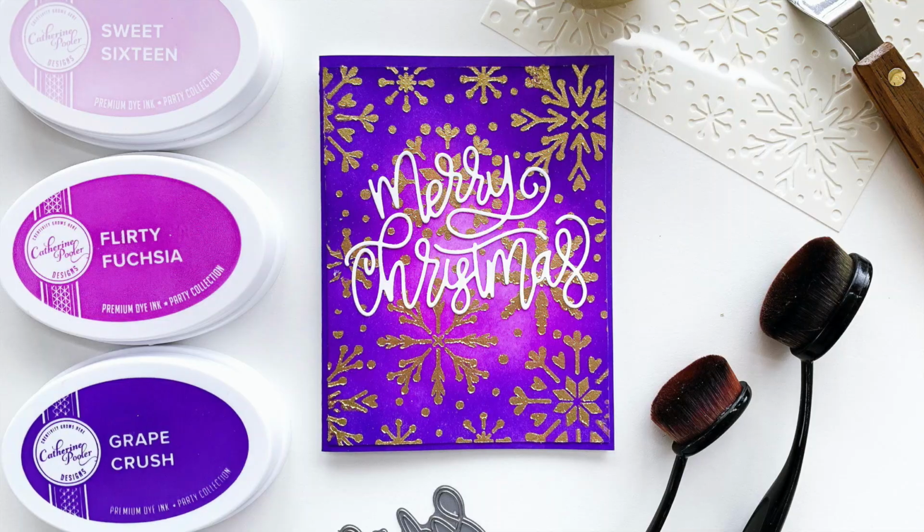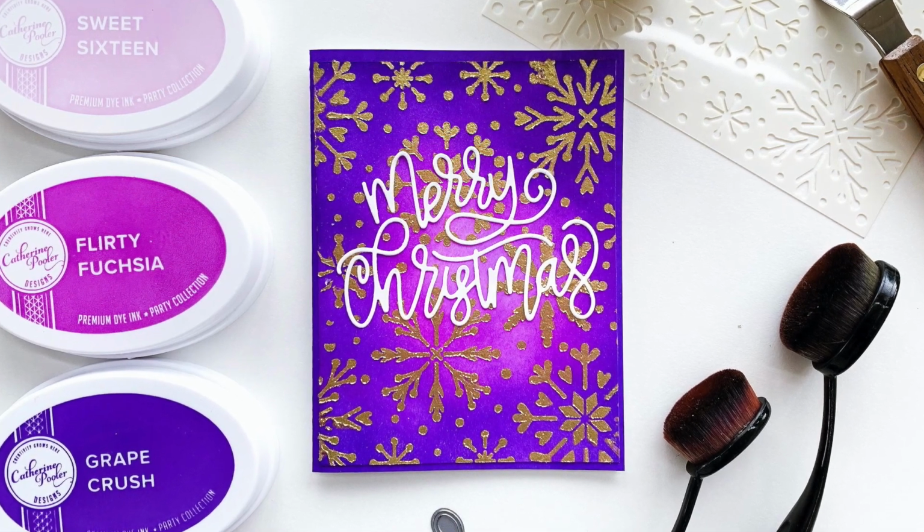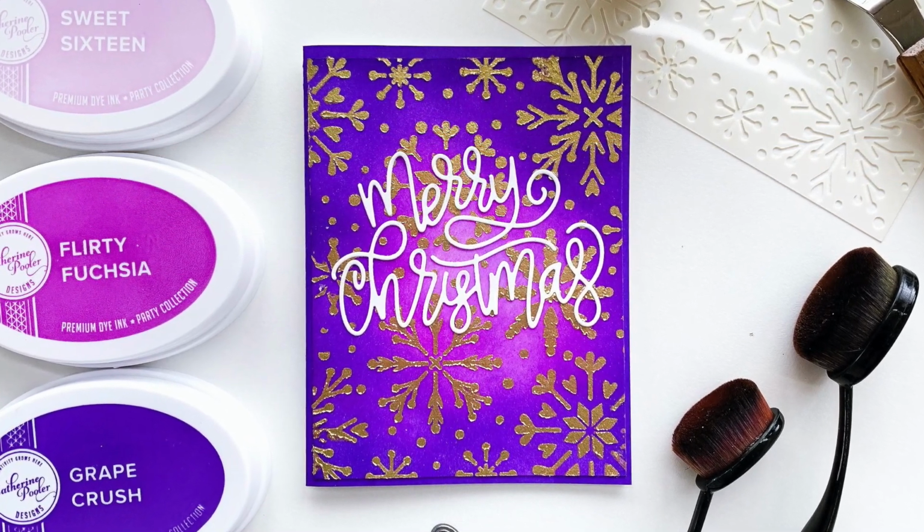I love this card, you guys, and I think I may now be a sucker for gold snowflakes on a purple background. What do you think?